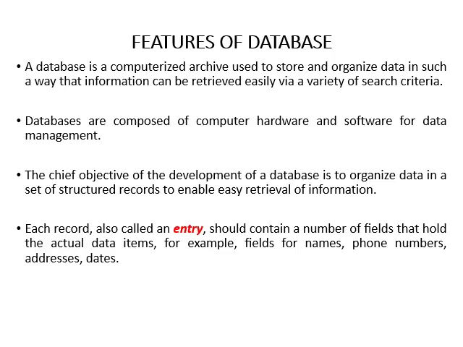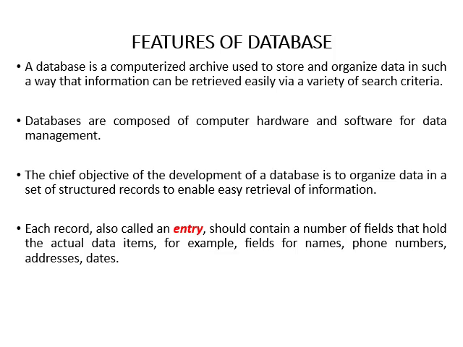Now the chief objective of the development of database is to organize data in a set of structured records to enable easy retrieval of information. So instead of storing data haphazardly or randomly into a single file, in the database we organize data in sets of structured records. We divide the data into certain fields or certain entries, and then we store the data into the database. If we store this data in such an organized way, the advantage will be at the time of retrieval of the data. You can retrieve the particular piece of information easily from the database.